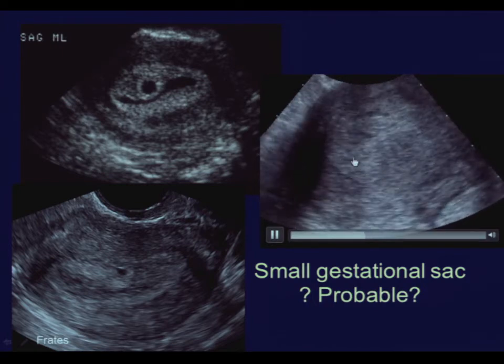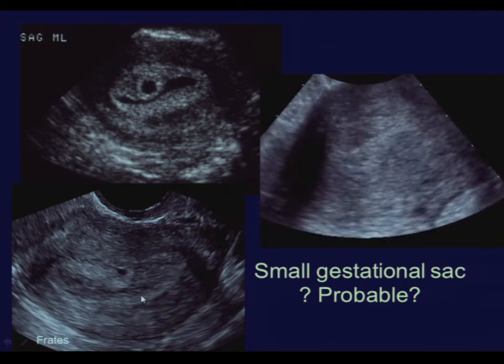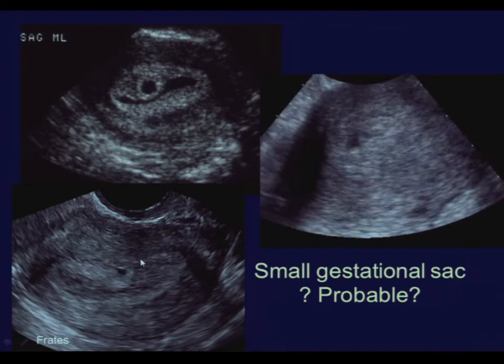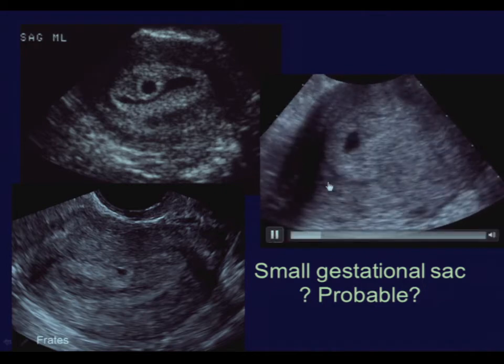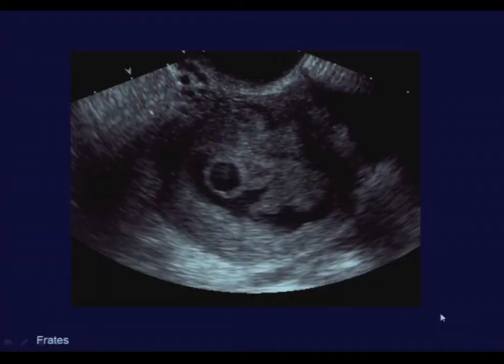It's a little bit more difficult in this case, but again, you can see the thick decidualized endometrium and a well-defined fluid collection in the center of the decidualized reactive endometrium. Again, a smaller sac, tiny fluid collection. The white ring is not as clear to see here, but is absolutely located within the decidualized endometrium. In any of these cases, you can read this out as either a small gestational sac in the uterus or a probable gestational sac in the uterus.